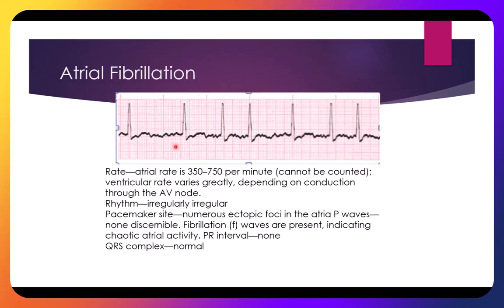Hold on to that, because I'm going to give you something else that will help you to identify atrial fibrillation as opposed to some other type of rhythm. Now, the rhythm, it says it's irregularly irregular. There is no pattern to this rhythm. What I like to say is that the pattern is grossly irregular.